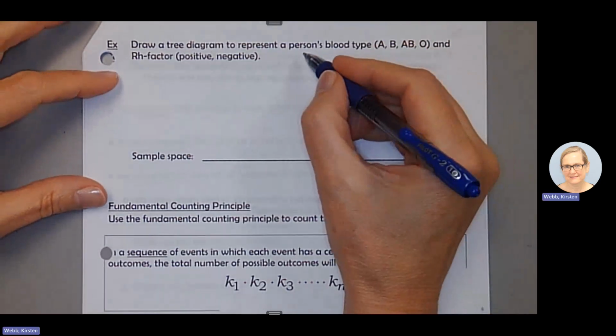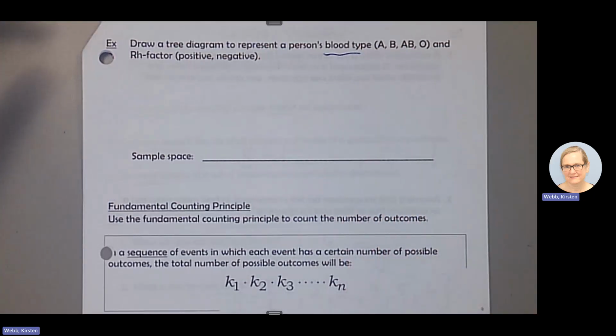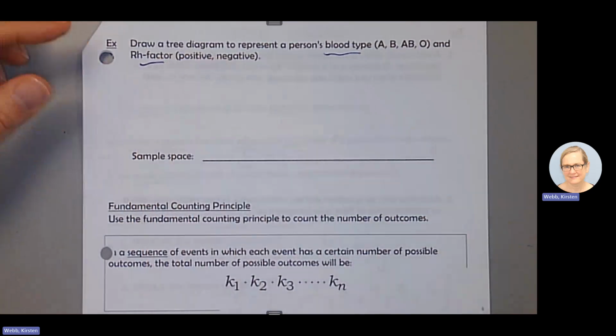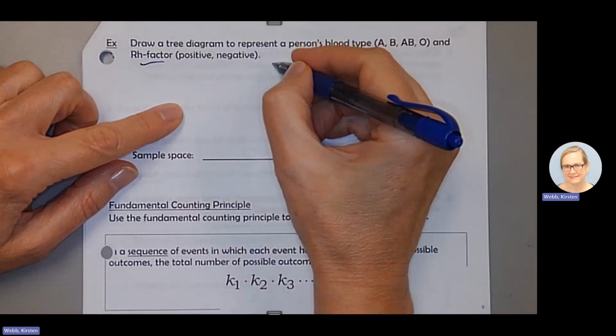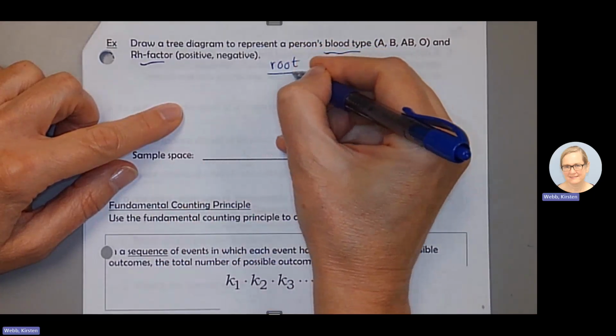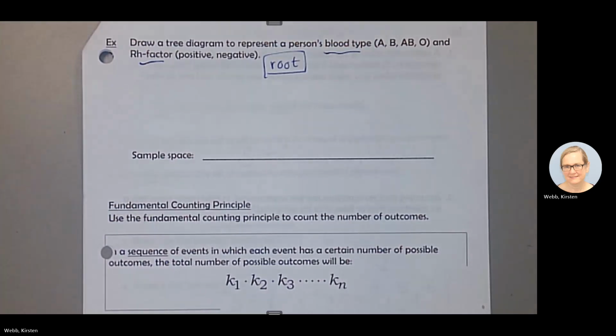I'm thinking about like we have the blood type to take into account, so that might be one part, one set of branches. And we have the RH factor to take into account, so that might be another separate consideration, a separate set of branches. Remember, your tree doesn't have to grow sideways, however you think it would fit best. So as an example, I'll flip this one around. I'm hearing some 2s and some 4s and some 8s. That sounds promising.